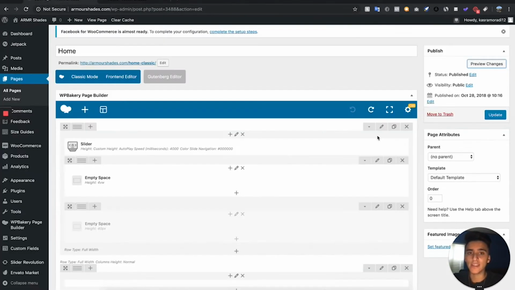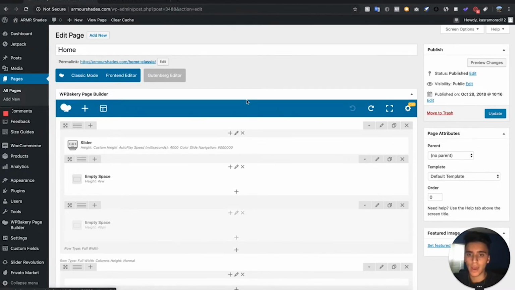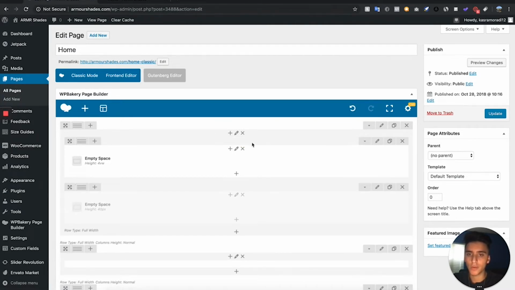So that's an easy way. Don't really ever hit update unless you're ready to fully commit to that change, because once you hit update, it's kind of hard to go back and remake that if you're not too familiar with WordPress. But yeah, I'm actually going to delete this because I don't want to use this on this site. So I delete that.